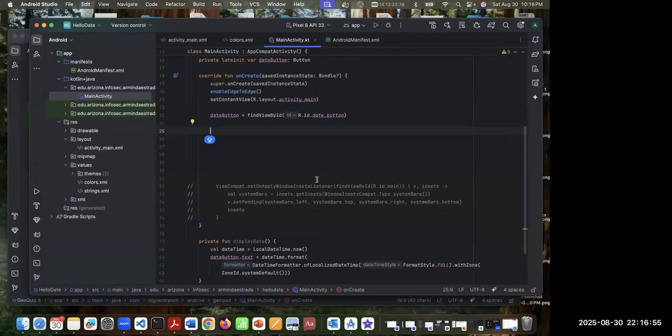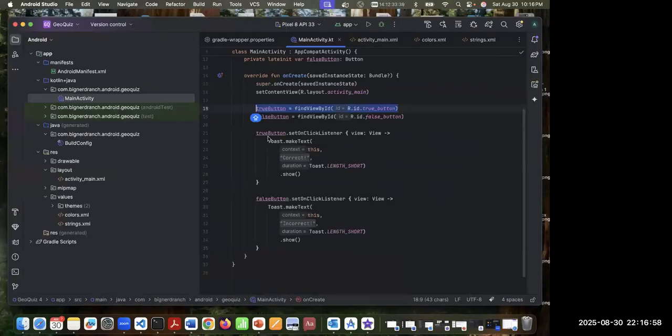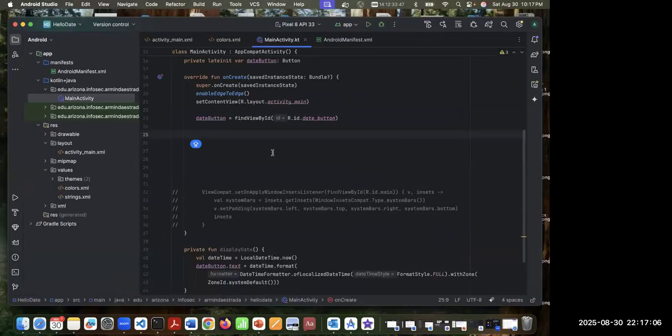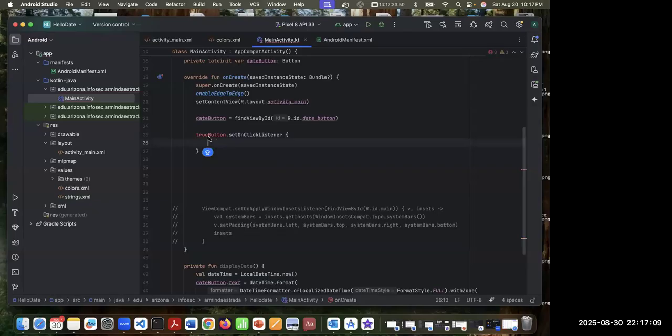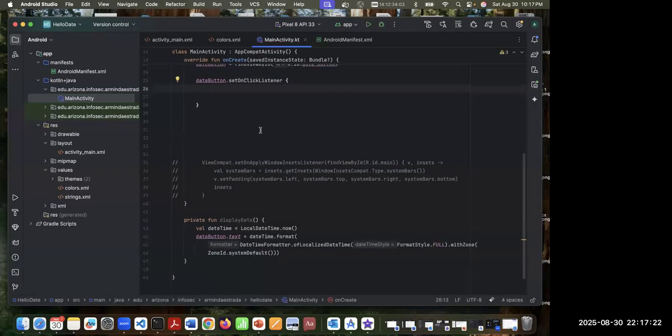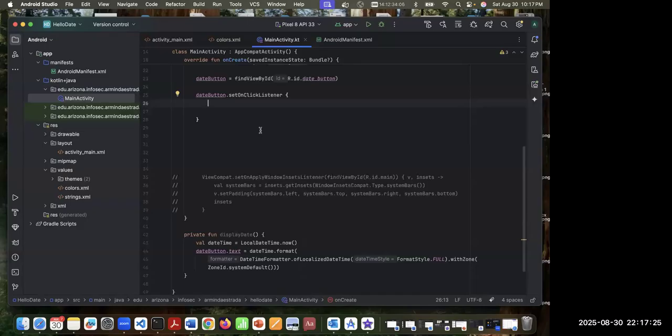Now we're going to go ahead and do the set on click listener. And again, refer to this. So this is where you go. But this is different, just a little bit different. So I'm trying to understand what's going on here. I'm just going to put the date button. All right, and so what I'm going to do here is call this function right here. And this should give you something to start off with. From here, it's your job to figure out the rest. You're pretty much almost done.